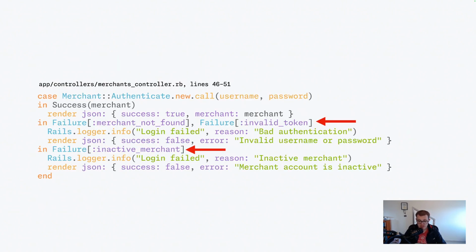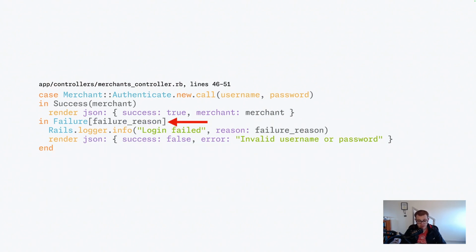I can group together specific error messages if I like, and handle the inactive case separately, or we can genericize the error message, matching all three of our cases, keeping it simpler, and just log the failure reason myself. Ultimately, this all means that the controller now only cares about handling the request, passing in those parameters to an operation, and then responding based on the outcome of that operation. We now have a model which knows nothing at all about authentication, and a controller that also knows nothing about authentication. It only knows it can ask something else to perform that operation.